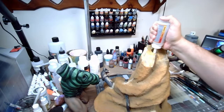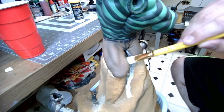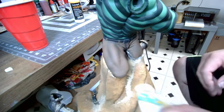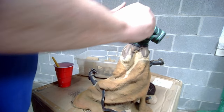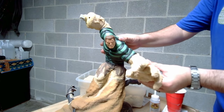Once the base dried from all the sanding, I glued the body onto it — and you'll never guess what I did next. That's right, more glue and more sand. Put it where the body meets the base just to smooth out that transition and make it look more natural. Once I dried, I wised up, took this guy out to the garage, and glued on his head, his arms, and the spike ball.